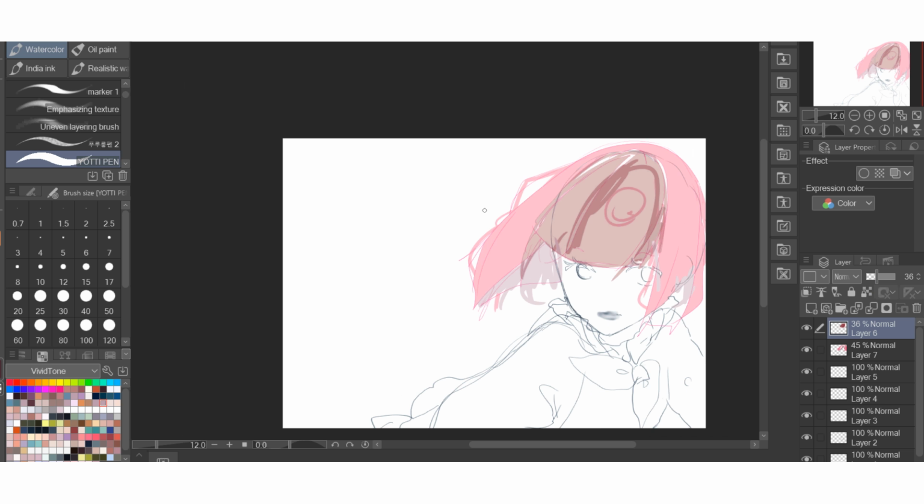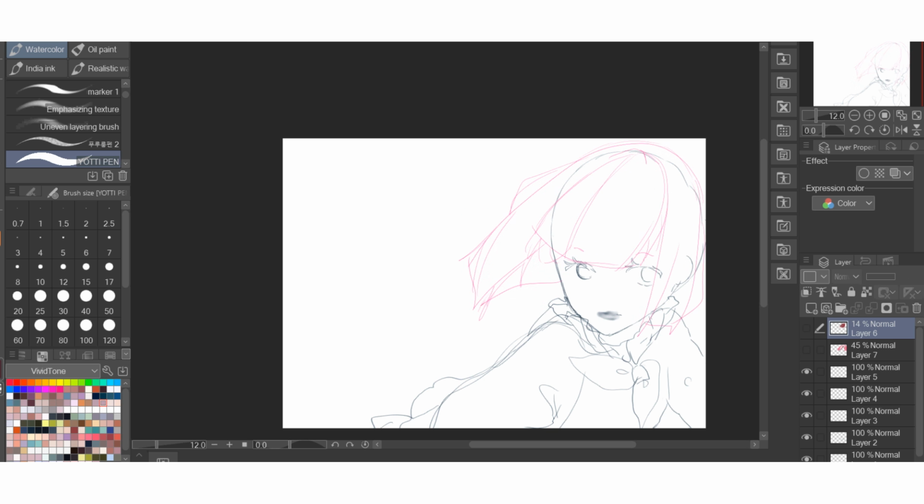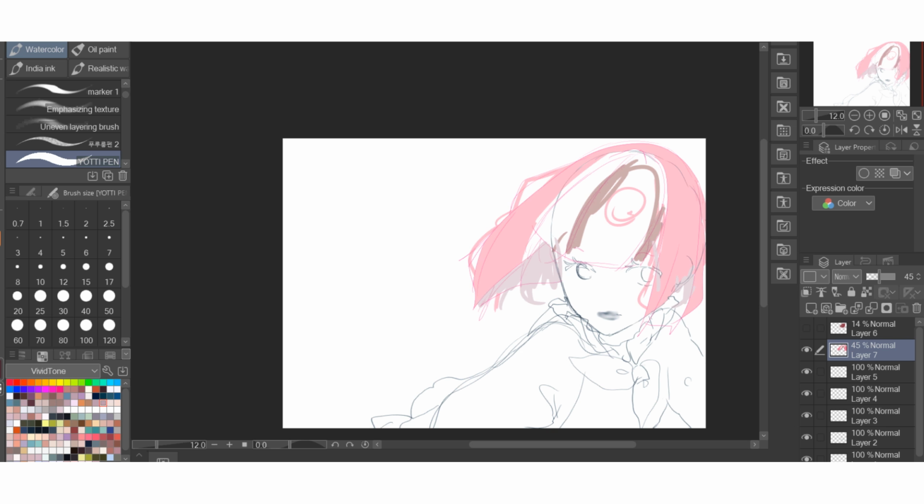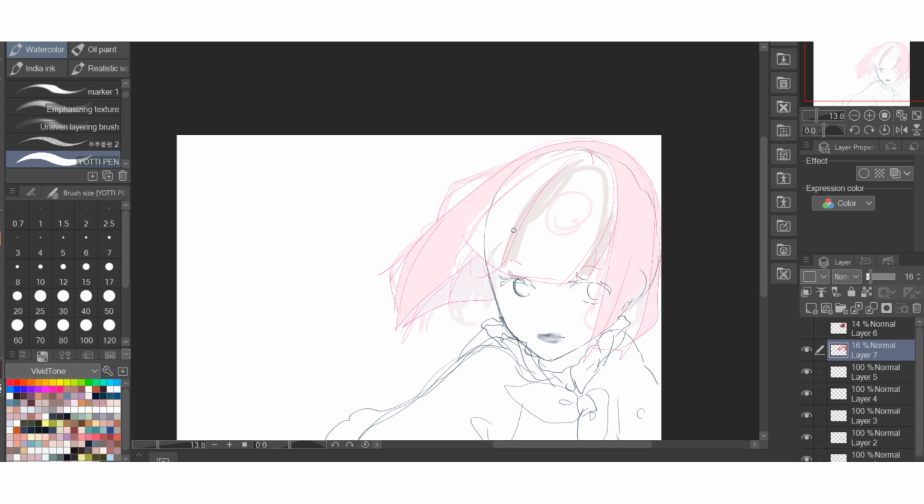Now that I think it looks fine, I will go in and blend out to see how it changes. But I don't like the dark part in the front, so I will erase it using the eraser tool. It's just a mistake I made, so you don't have to erase your drawing.